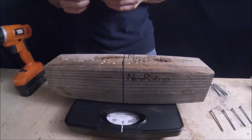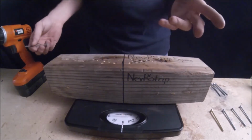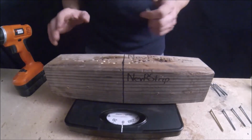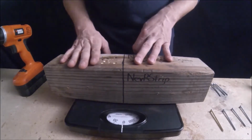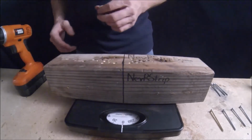I wanted to give a quick demonstration of the benefits of the NevRStrip screw and driver set versus your typical screw available in any store. This is a 3-inch wood screw, and I'm going to show you how much forward force you have to keep on this screw to get it all the way into, let's say, a 4x4 or attaching two 2x4s or anything you're screwing into.